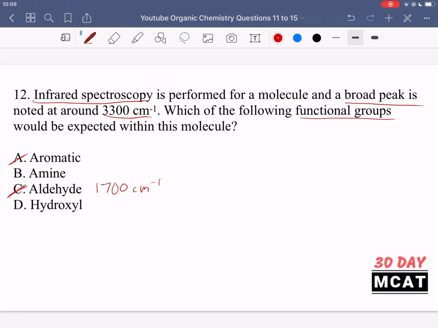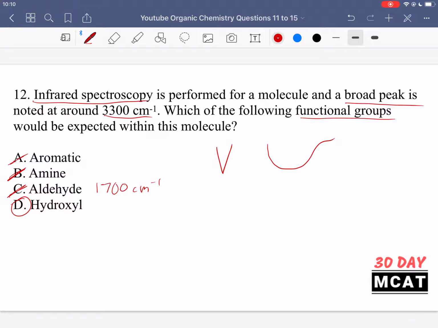And then we have to choose between B and D. Both of these do show up around 3,300. So that part matches up with both of these functional groups. And then the key difference here is in the question, we're told that we have a broad peak. So if we have a broad peak, that means that we have a hydroxyl group because of all of this hydrogen bonding exchange that's happening. Whereas for amines, we get more of a sharp peak. So the main difference between amines and hydroxyls you should know is sharp peak, I have an amine, broader peak, so sharp peak would look like that, but a broad peak looks more like a circle than a point. That correlates to a hydroxyl group.